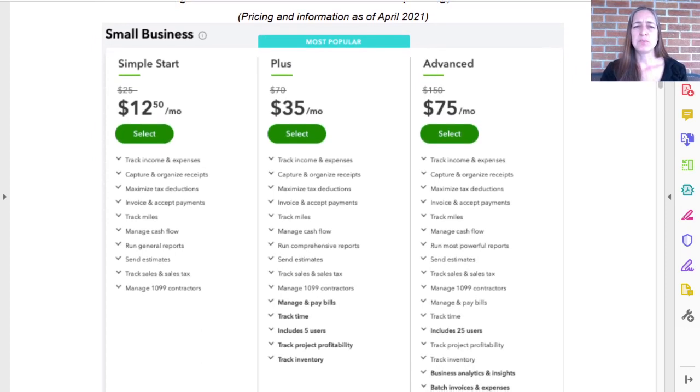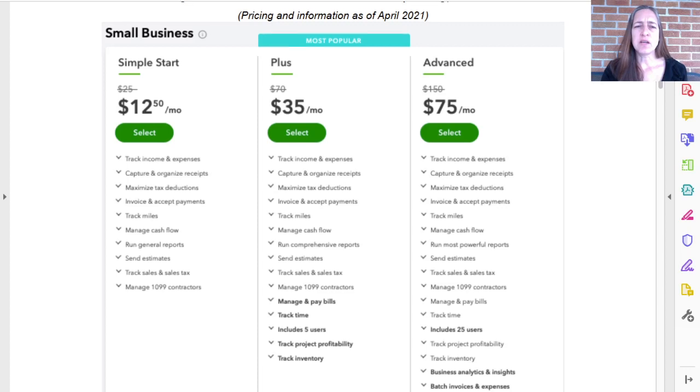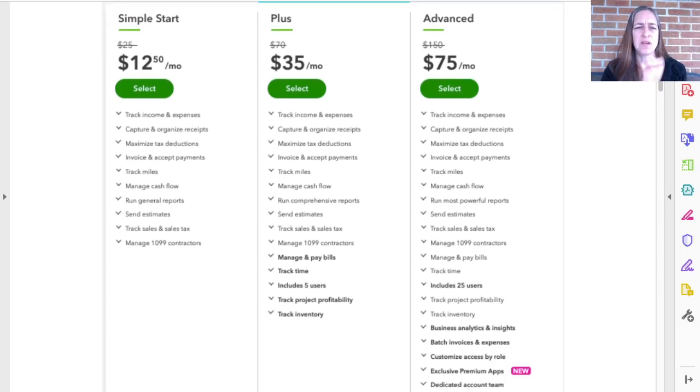And here, I just pulled this off of the web today so we could look at kind of prices. These are the 3 different versions. They do have another version, which is so very basic. I don't think it's very helpful for many businesses, but it is something you could look at if you're still not happy with these options. And here's kind of the difference on them. So the Simple Start is a very small, just bare minimum invoices and bank accounts, and you can have I think 3 users on this one.